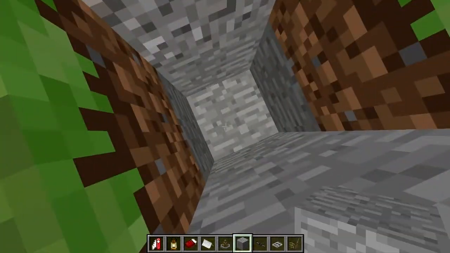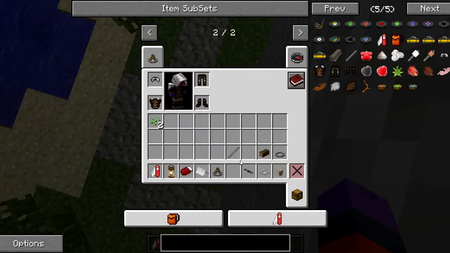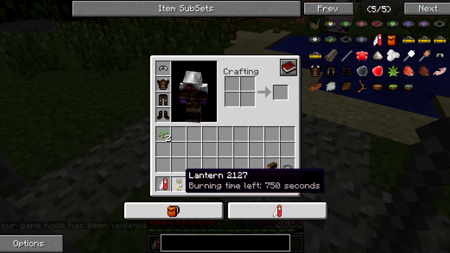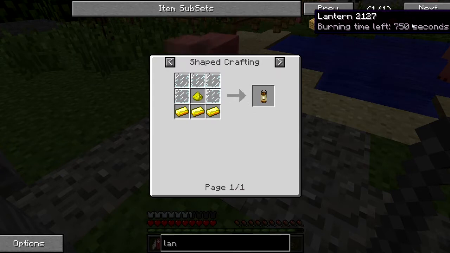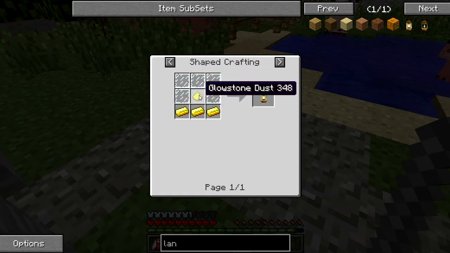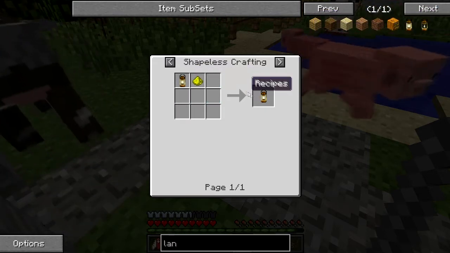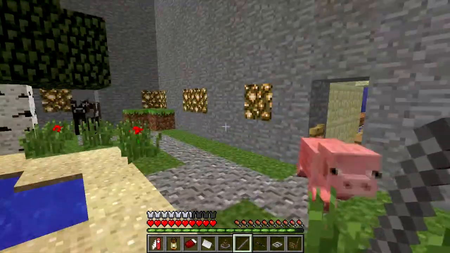Don't need that anymore. And when that beautiful item is out of juice, in a sec, just switch back to this so I could check. I have to actually look it up. Lantern. And to make this item, you need five glass panels arranged in a helmet pattern, a glowstone dust, and 3 butter ingots. And when it's burnt out, to make a burnt out one, you just need to do this. And to refill it, you just need to use glowstone dust to make another one, to make it last another 750 seconds. So that's really useful.